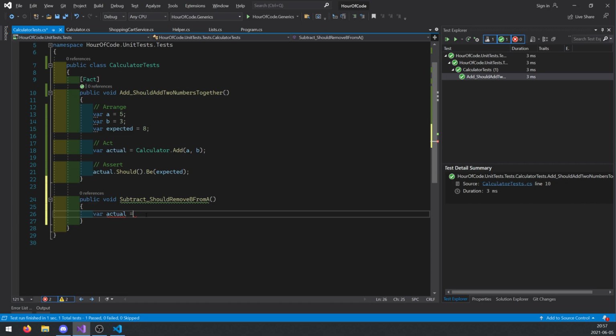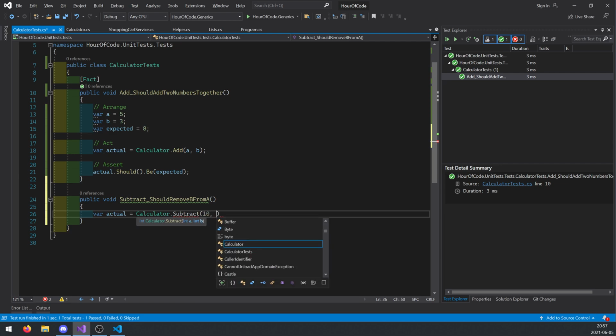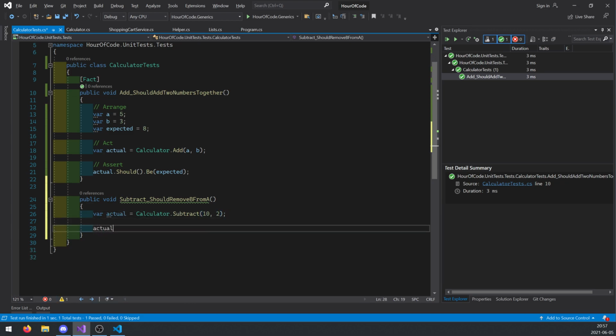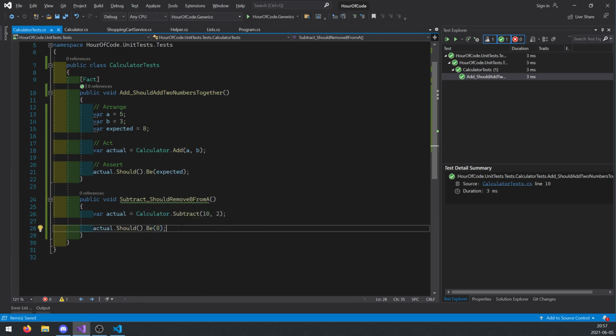So we can do var actual equals calculator dot subtract, and we'll say 10 minus 2. And then we're going to do actual should be 8. So you can make these very short when they're so simple.